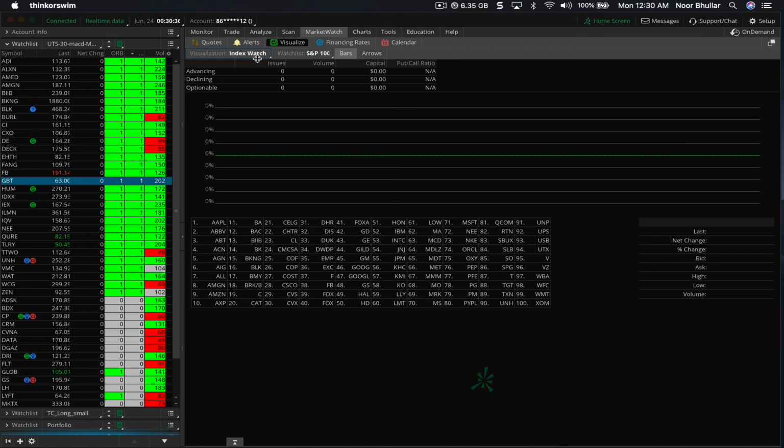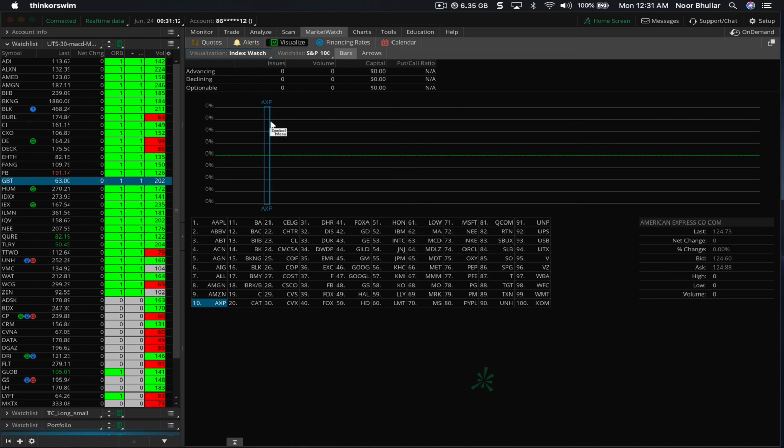But in this case, you can look at the index watch, and I've selected the S&P 500. If you look at it tomorrow morning, you will see above the zero line stocks that are advancing, and below the zero line stocks that are declining. By just looking at the advance-decline line, you will be able to determine if the market is trending or neutral. If it is roughly 55 to 45, it's pretty much a neutral market. But on a day when the market is trending, you will see this ratio at 70 to 30, with 70 advancing and 30 declining.